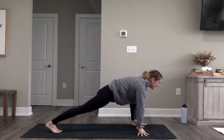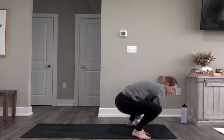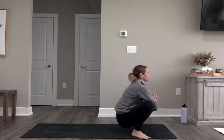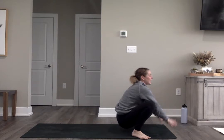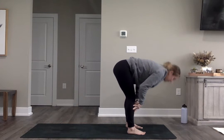Inhale, lengthen your spine, look forward. Exhale, right foot steps forward, garland pose. Inhale, hands to your heart center, lift your chest. Exhale, forward fold. Inhale, halfway lift, lengthen.